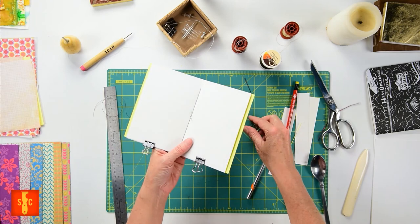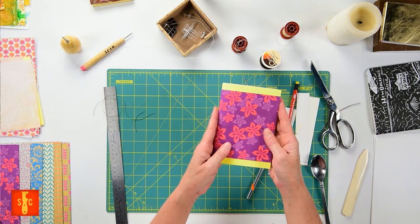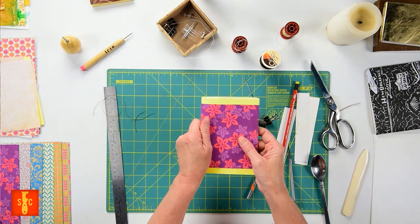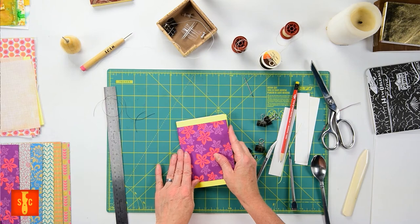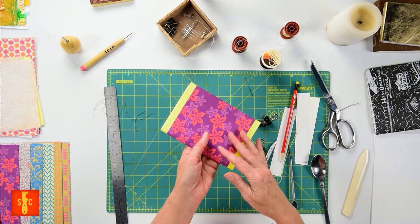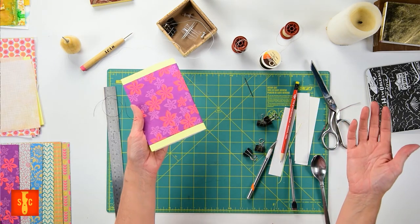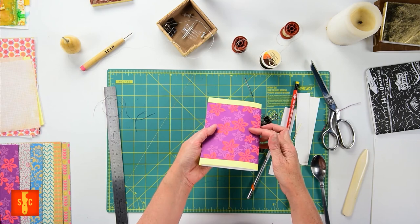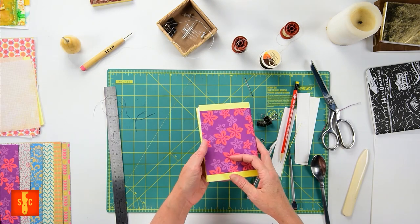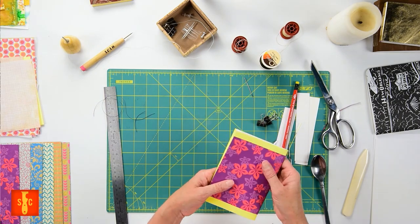And your little sketchbook is done! You can put this under some weight overnight, under some books, and it will help it stay closed and give it a little firmer press. I love making these little books, and whether you decide to be super precise collecting all the fancy tools, or just wing it a little bit like me today, it's totally up to you — your little book will be useful either way. So join us next time when I'll show you some fancy cover ideas, how to deckle the edges of your paper — what's deckling? — making handmade envelope pockets, and more.